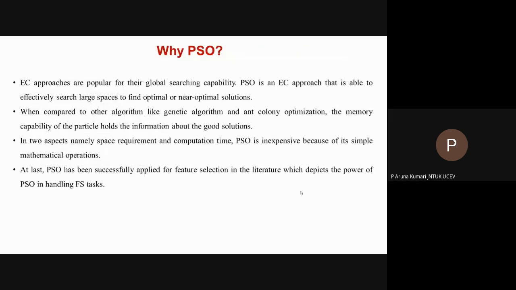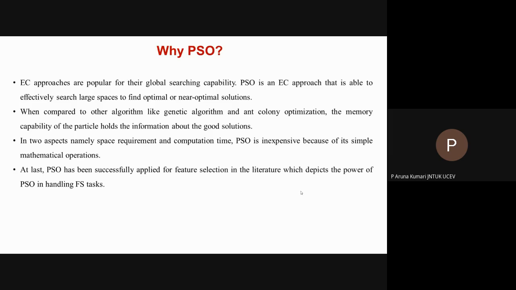But we'll see particle swarm optimization and how we can apply it for feature selection. Particle swarm optimization is one of the best algorithms, which has global searching capability when compared to genetic algorithms, genetic programming, ant colony optimization or whale optimization.